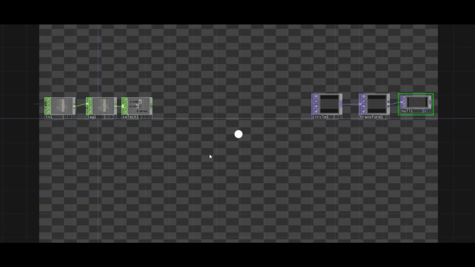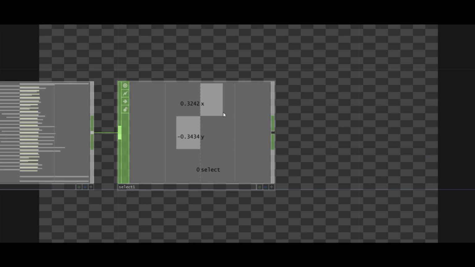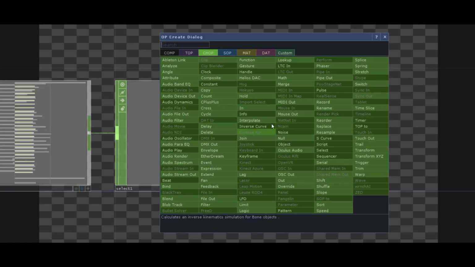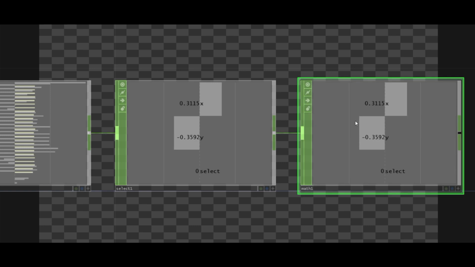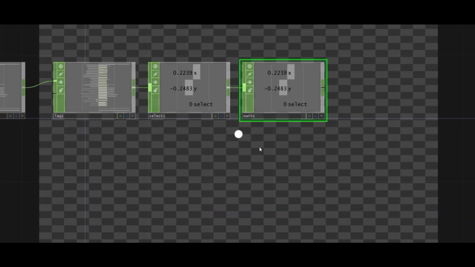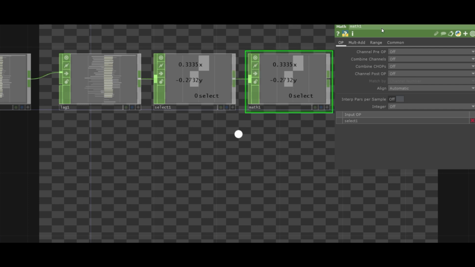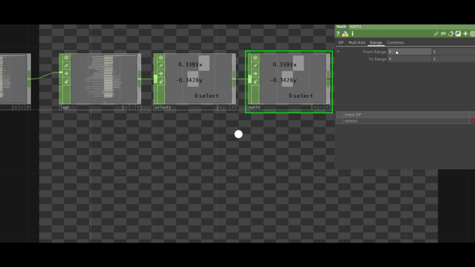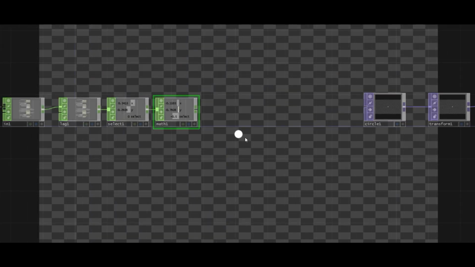Here we go, this is our circle. Now we get these coordinates and we have to modify their range. Basically they go from 0 to 1, and we want them to go from minus 0.5 to 0.5. This gives us coordinates that are useful to keep the circle always inside our screen. The only thing left is the select, but we don't need the select for the circle.